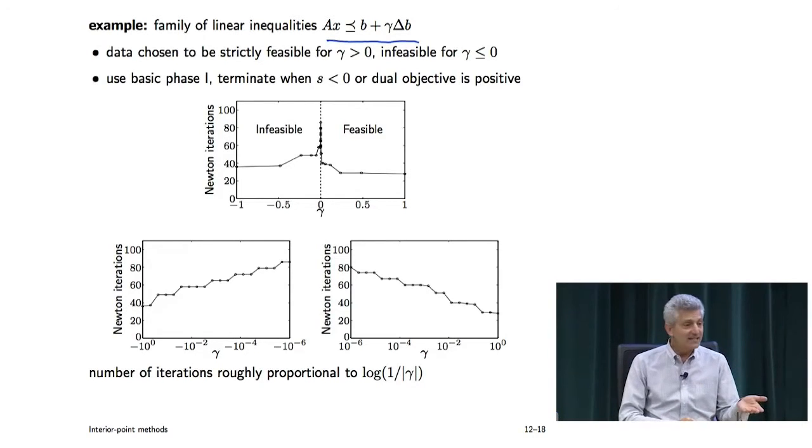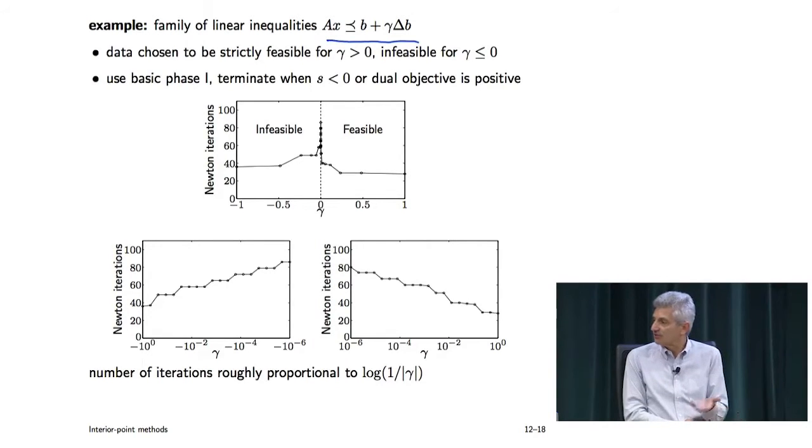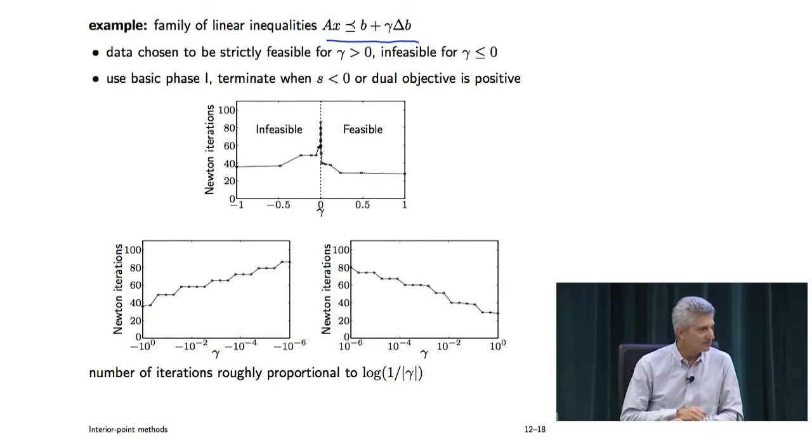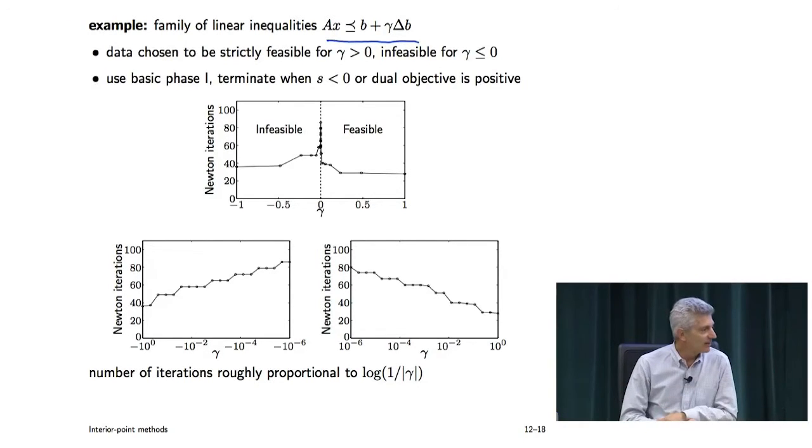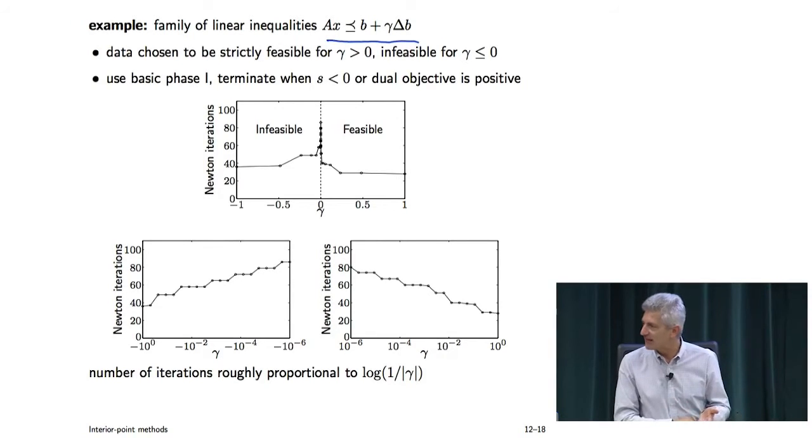Okay, so in that case, phase one also terminates very quickly because it terminates when it produces a certificate of infeasibility. So again, 8, 10 iterations, 20 if it's a challenging one. Everybody following this? But if you now make a parameter that perturbs the problem and makes it go from feasible to infeasible, and you tune that parameter right at the phase transition between feasible and infeasible, that's where it actually gets hard to solve. And this is actually intrinsic. I mean, there's nothing you can do about this. It's intuitively obvious.